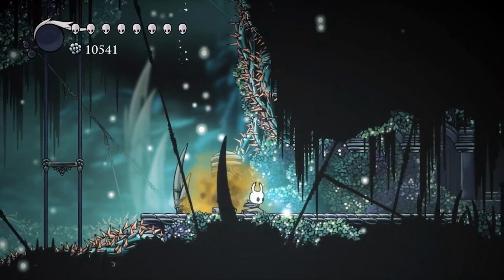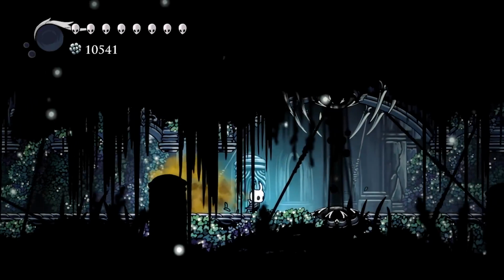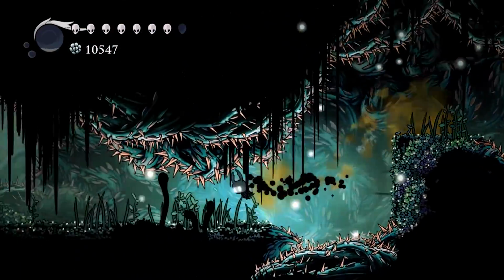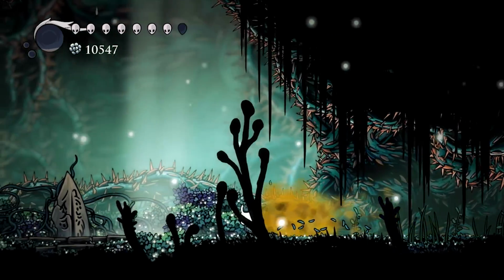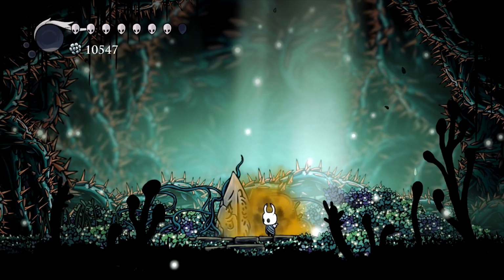I guess that's the Queen's Gardens then. Let's go back to the traitor's grave though. There must be more to that. Okay, here it is. Now, I'm not sure if we'll see anything new, but we've defeated the traitor now. And this is his son. The son's grave. The traitor's child.